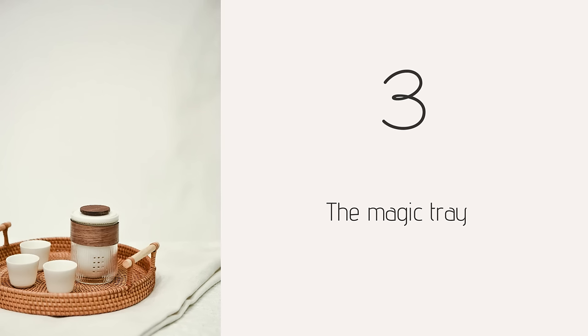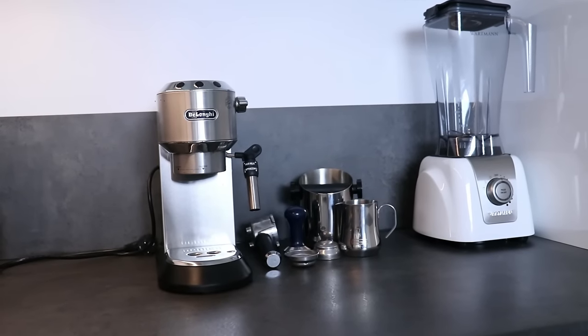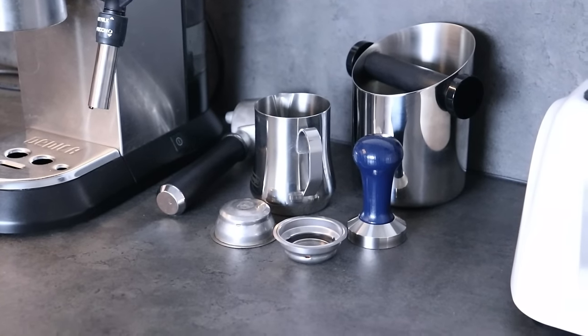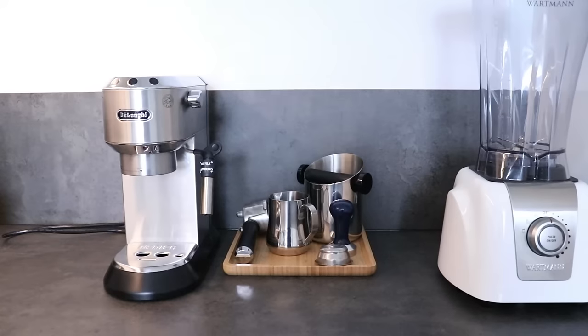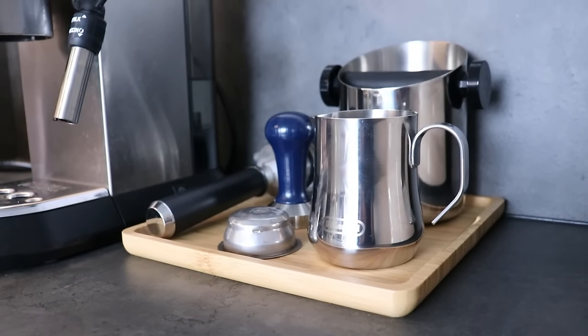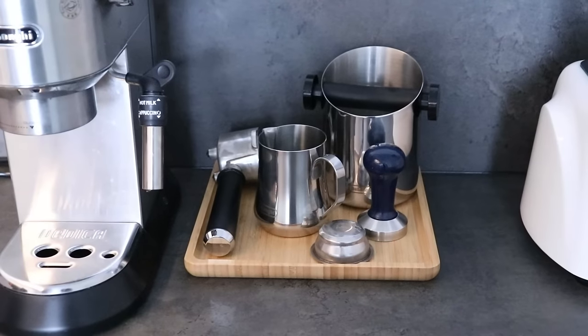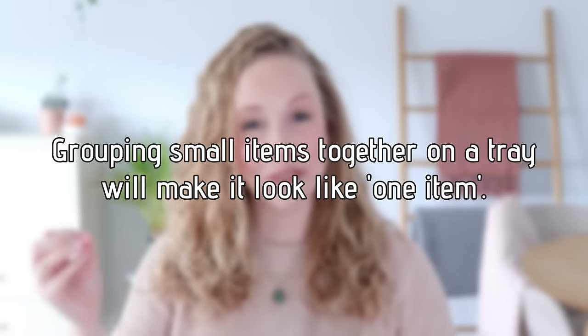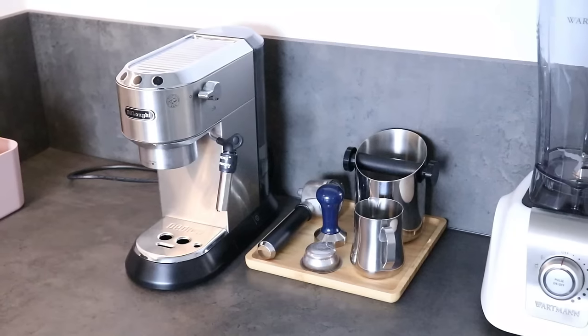Number three is to simply place things on a tray. This is such a neat little trick, and it's mind-blowing how much of a difference it makes. Here are six items out on the surface next to my espresso machine — it looks quite messy and cluttered. Now look at exactly the same items on a cute little bamboo tray. The trick is that now this registers as one item. It looks so much more cohesive and intentional, giving a sense of uniformity. Instead of seeing six separate items, we now see one specific item — coffee accessories next to the espresso machine — which is much less mentally straining.